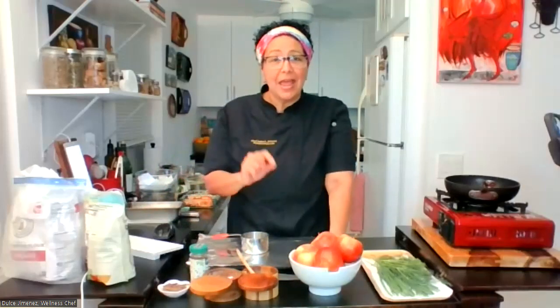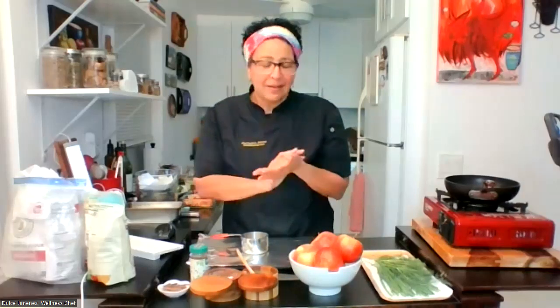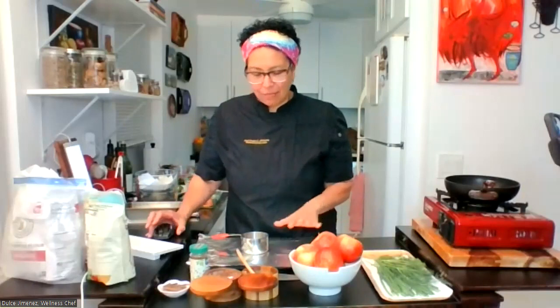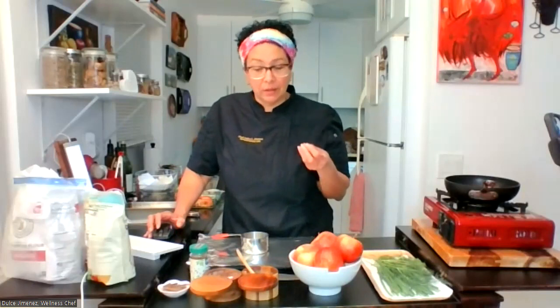So the recipe today, the first one we're going to start with, is an apple and zucchini bread. It's delicious. It has vegetables. It has a lot of fiber. It can be fantastic with your latte in the mornings, or you can have it as a dessert. You can put some whipped cream or ice cream and make it a little bit more decadent. But I like my desserts low in sugar, and that's what I like about this, and I like it with fiber. Zucchini has a lot of water and a lot of fiber.